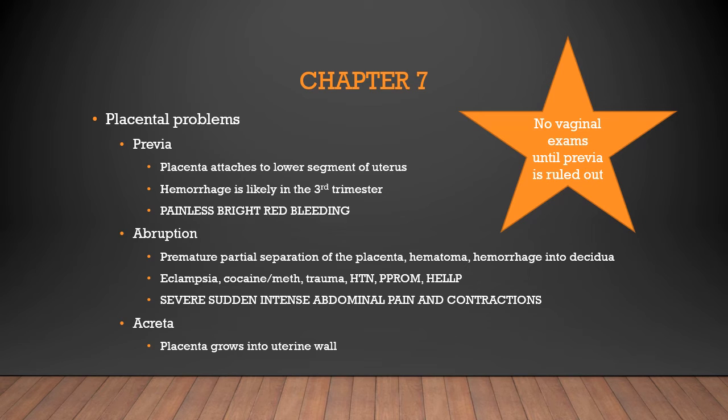Placenta previa bleeding is painless and bright red and usually fairly heavy. And for this reason, it's super important that there's no internal exams or internal fetal monitoring for the patient with vaginal bleeding until previa is ruled out, because inserting a speculum or anything else in there at that point in time could enhance the hemorrhage or cause death or demise.